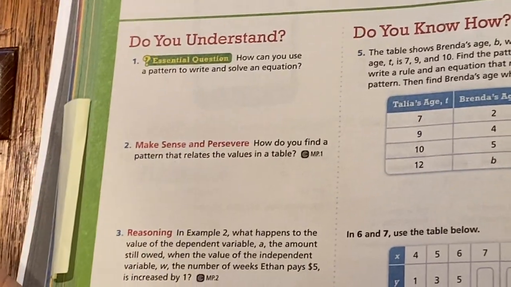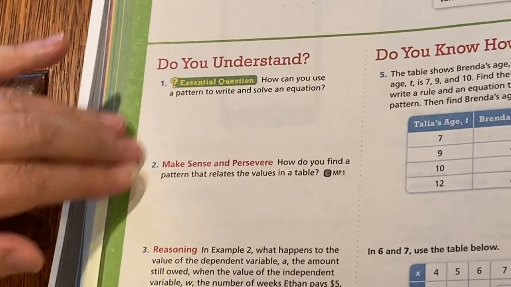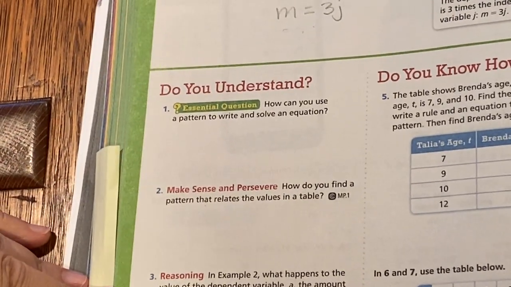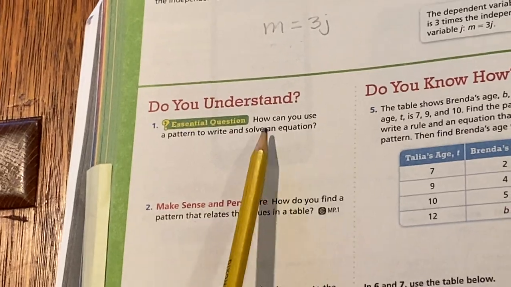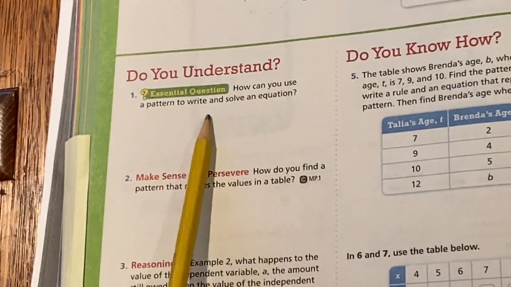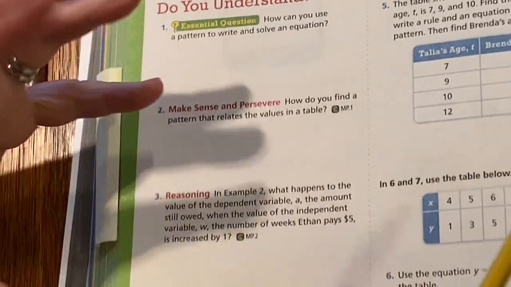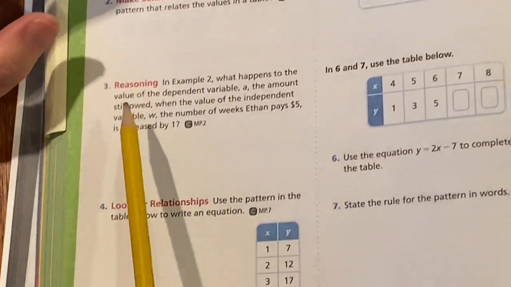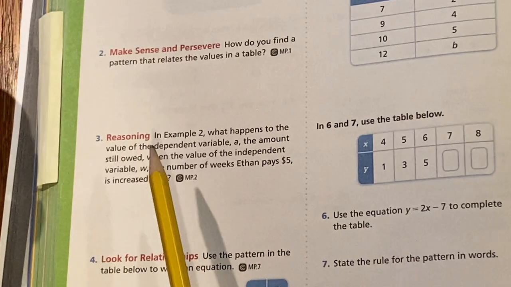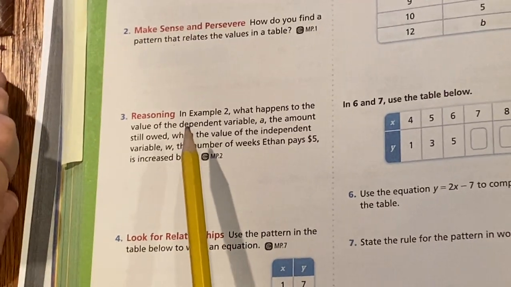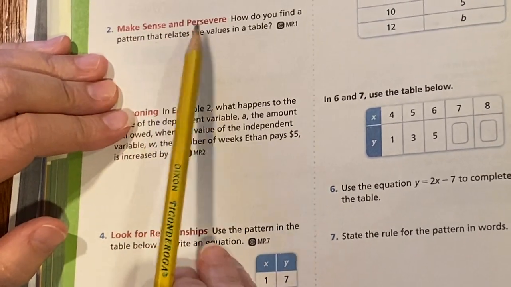All right, let's take a look at the do you understand questions. I'll talk you through them a little bit, then you can pause the video and answer them and come back and check your answers. How can you use a pattern to write and solve an equation? Just think about what we've been doing so far. How have we been using a pattern to write and solve an equation? What have we been doing? Okay, make sense and persevere.